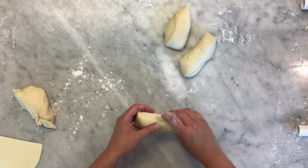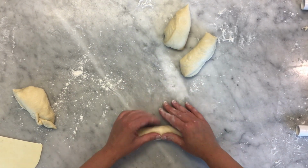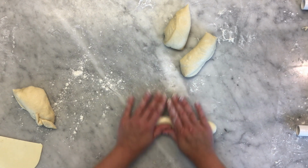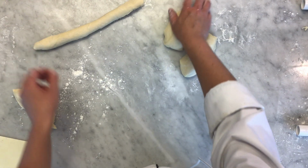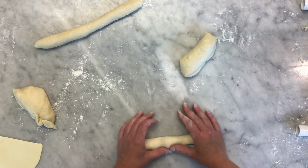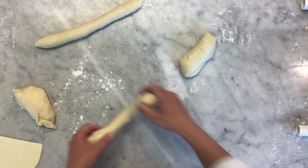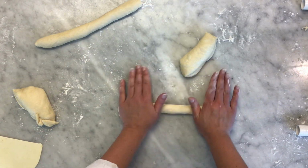Now, we're gonna roll some snakes. Same thing we did before, sort of pat it flat, tuck and roll with your thumbs. Clean up the seam a little bit, because it's important that that seam is nice and sealed. Pop it to the side. Same. Roll it nice and straight. Keep the thickness as even as you can as you're shaping it. You don't want a fat end and a skinny end. Okay, so just a gentle roll there.